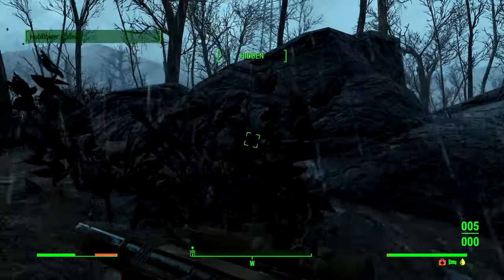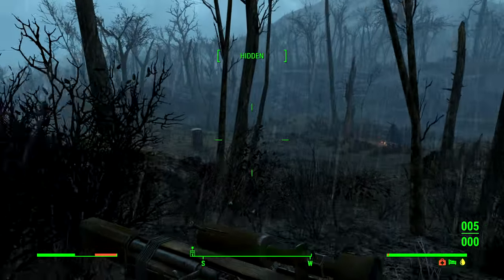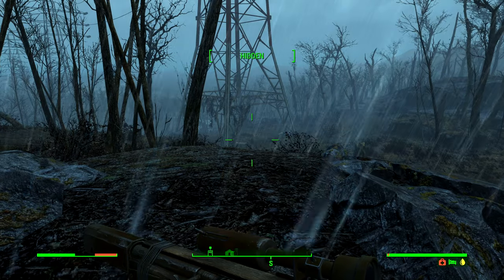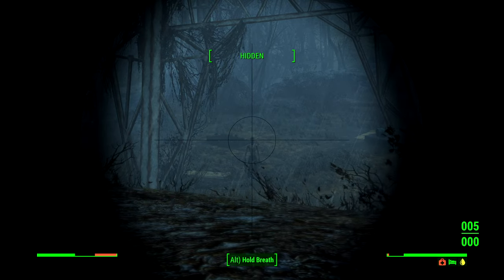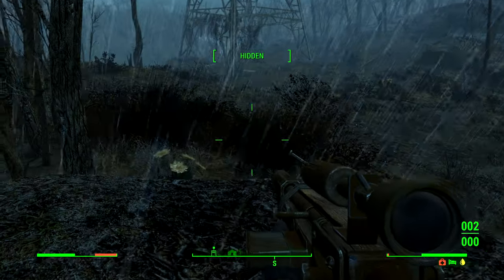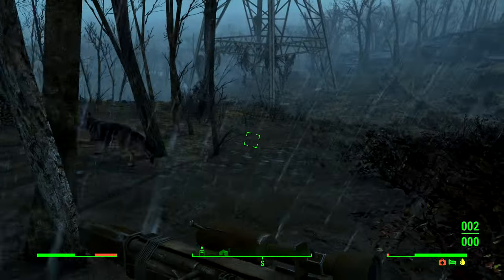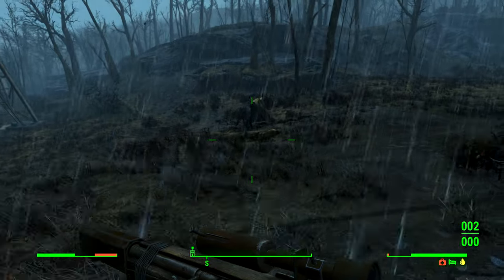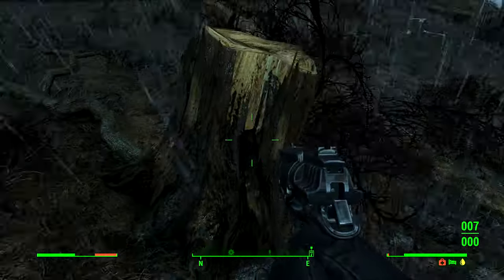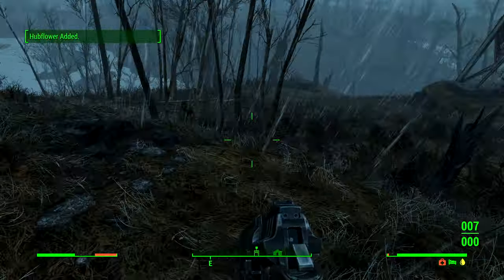Hub flower, cool. Camp and everything, okay. Some wild carrots. Carrot flowers, that is. They are not actually the carrot bits. Alright, it's just a stump. Some more hub flowers.